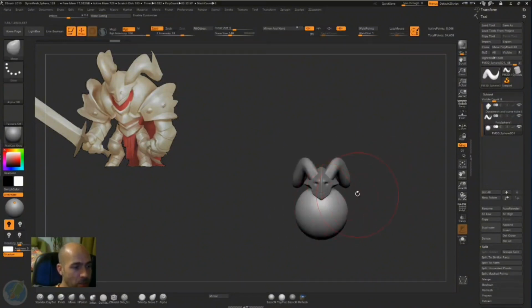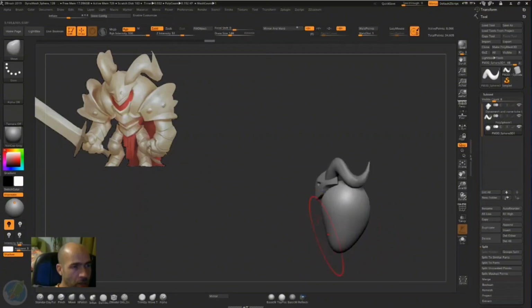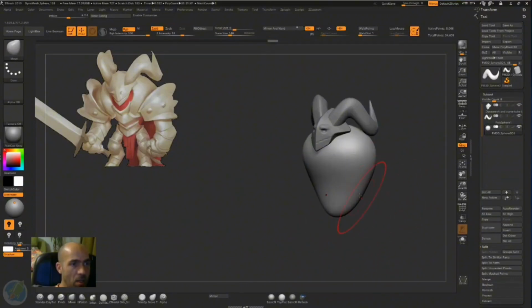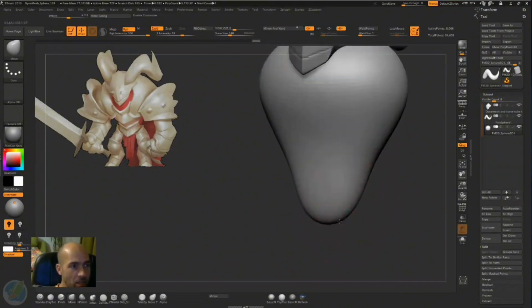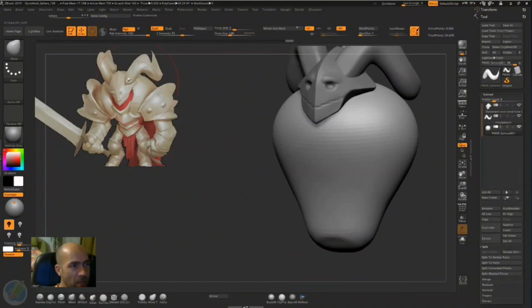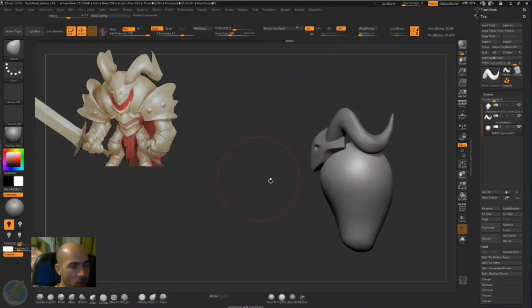So now we have symmetry, we have everything, and with the big move brush, we can start just doing this. Move brush in the beginning of every model is my best friend. Also dynamesh. Dynamesh and move brush are my best friends. So we will see. Let's see. So the helm is from here to here, and then from the helm, from the chin down, we have one helm and something. So it's pretty close.